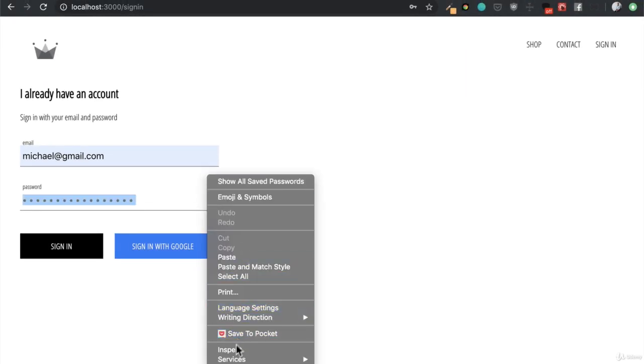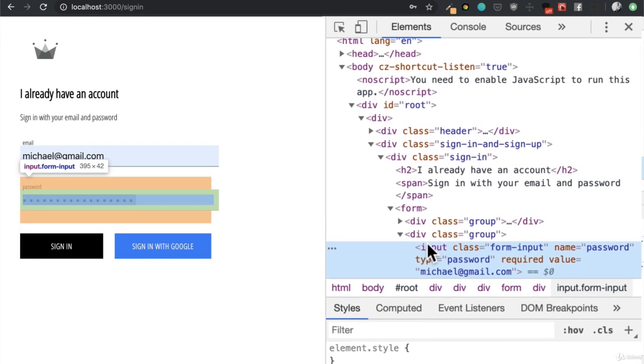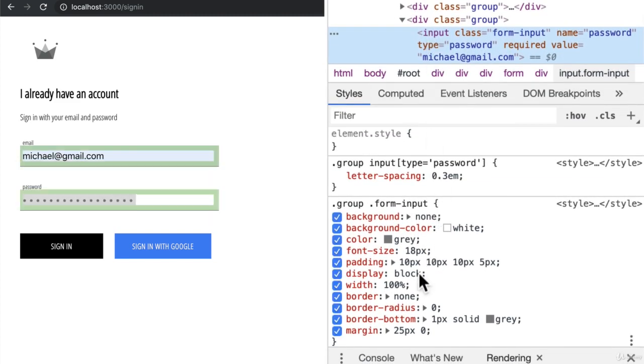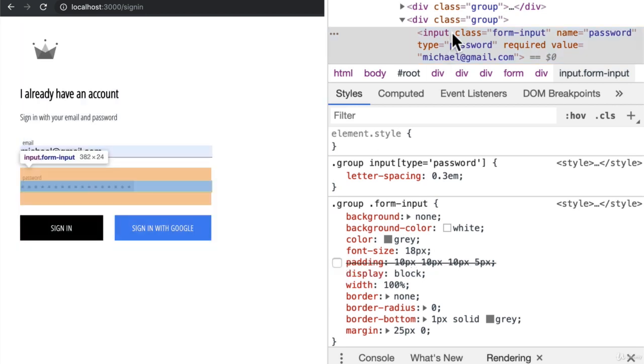If we were to inspect this, we'll see that's what happens with our form input. You see how there's a little bit of an extra protrusion despite the fact that the orange ends before it? Well, that's actually the padding value on our input that's modifying that. If we got rid of this, we'll see that our element is now in line.